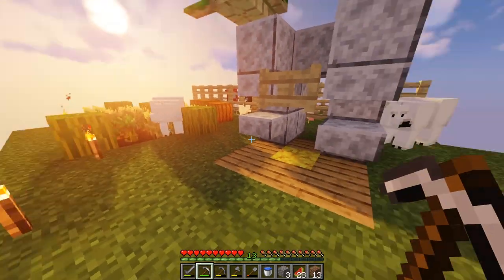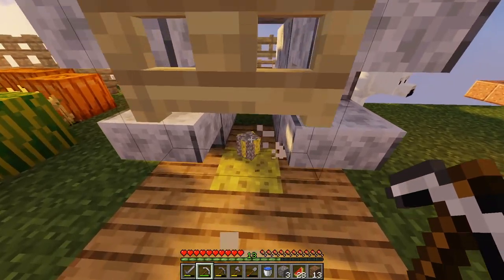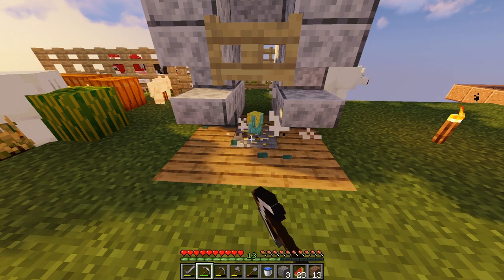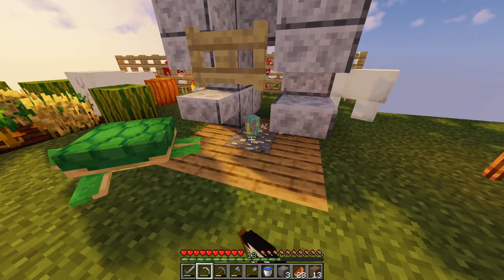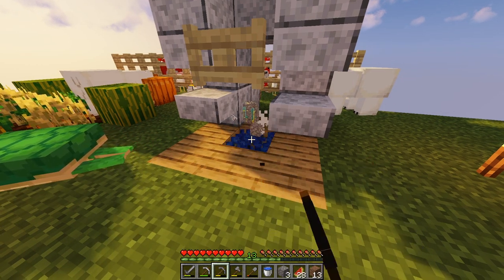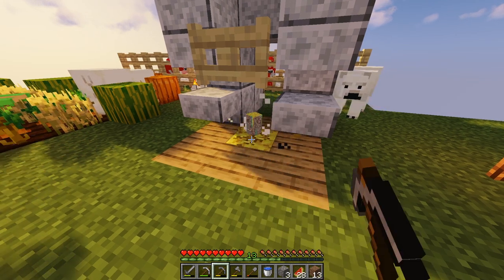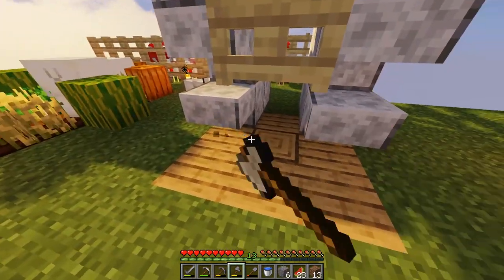Will it get eaten by any of these guys? I hope not. Sponges? Did I not read the blocks right? I may not have. Okay, these guys do not seem to hate the turtle. So guys, please don't hurt the turtle. And turtle, please don't walk over the edge. I don't think it will, but just please don't. Okay, I don't think I'm gonna get granite, am I?